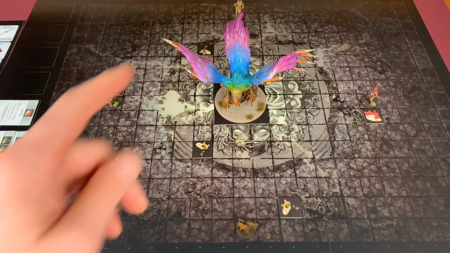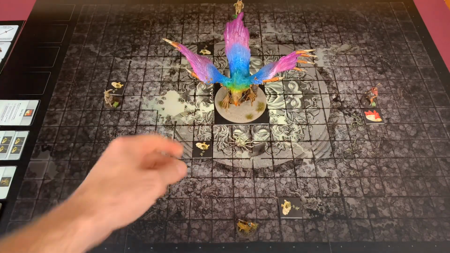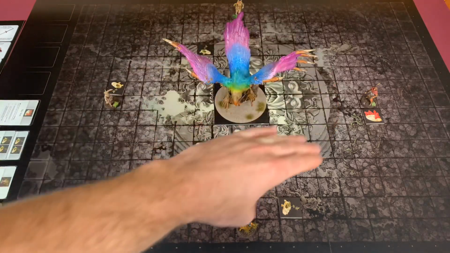Today we're continuing our playthrough of Kingdom Death Monster and we're going to take on a level 1 Phoenix. I have gone ahead and set up our entire hunt board. We're all set to go. Now of course the Phoenix starts with the Nightmare Tree in place sitting on top of it. And I've put our characters all around the Phoenix this time.